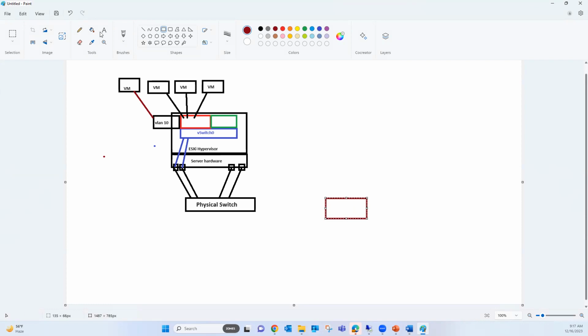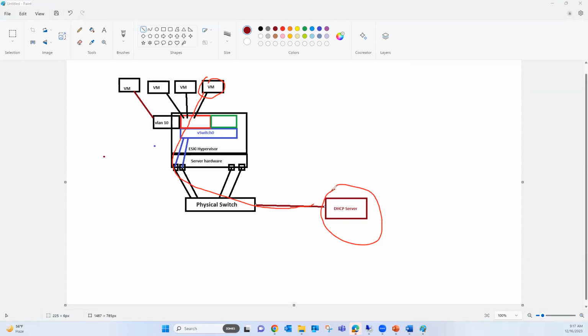What if you have a DHCP server connected to your physical network? That DHCP is here. This could be your Windows server, this could be your Cisco router, this could be your firewall. So these virtual machines will get an IP address from it. This could also be a virtual machine, sir.